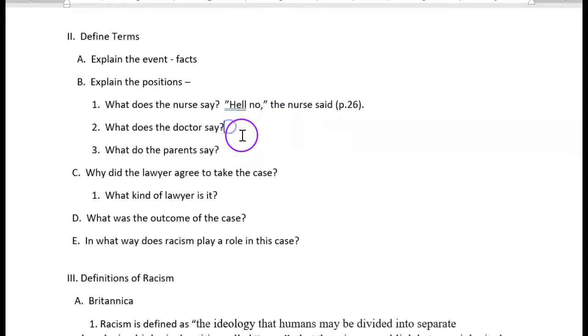What does the doctor say? And then you need to say the lawyer's name, whatever his name is.